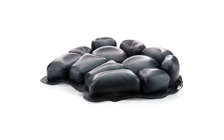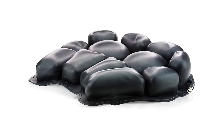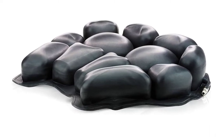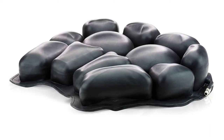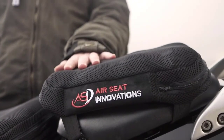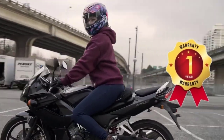However, one downside with this product is that the straps and clips that are supposed to hold the seat in place may loosen or may not be long enough to reach properly under certain seats. Also, if you over-inflate it, it's not comfortable, and it may take some trial and error to determine how much air is best for you. Finally, it also comes with a one-year warranty for your satisfaction.